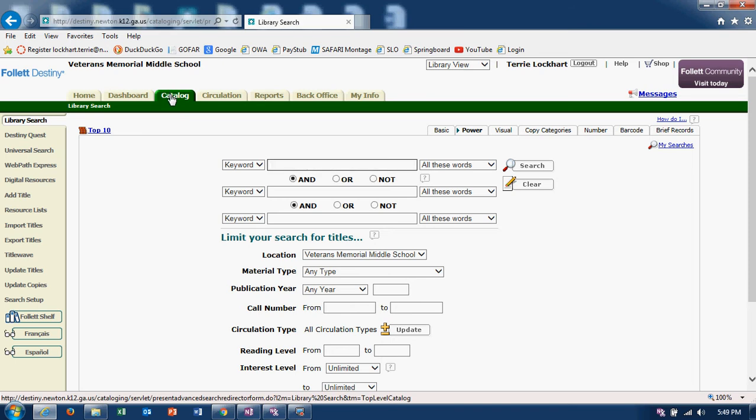That takes you right into the cataloging module. What type of search allows you to limit a catalog search to a certain type of material type? If you answered power search, that will allow you to limit a catalog search.